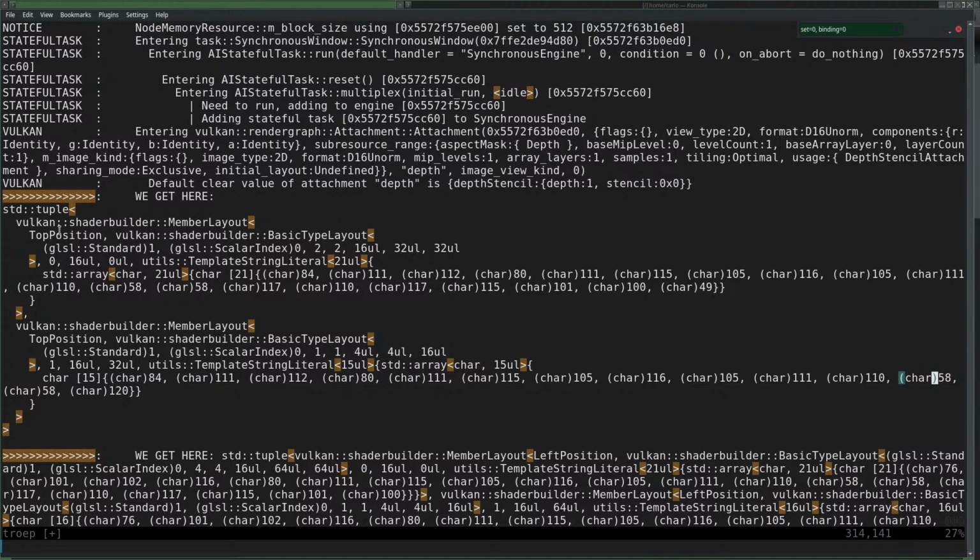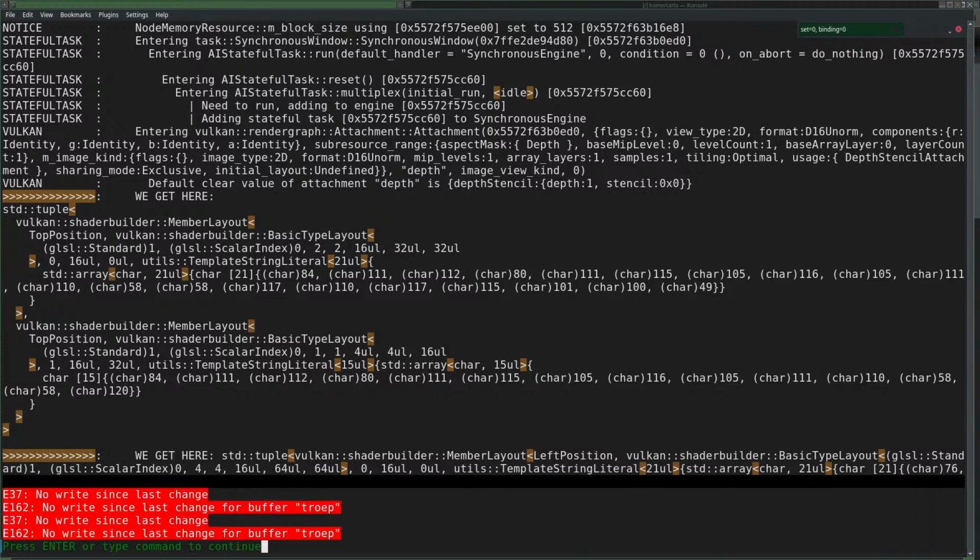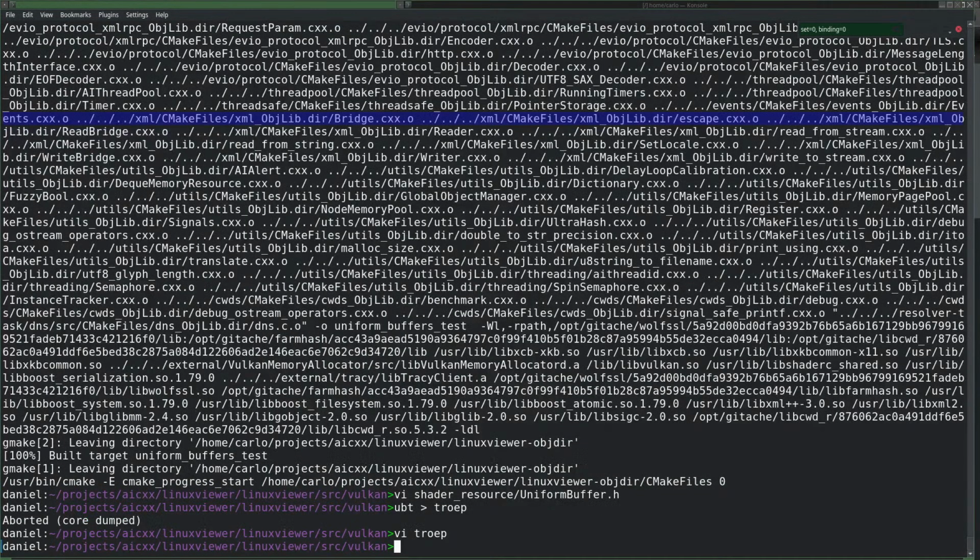I really have to take this apart in a const expression, compile time meta code, whatever you want to call it.